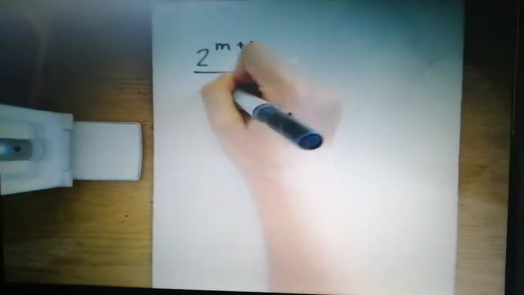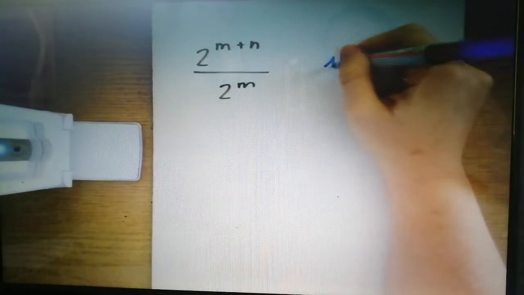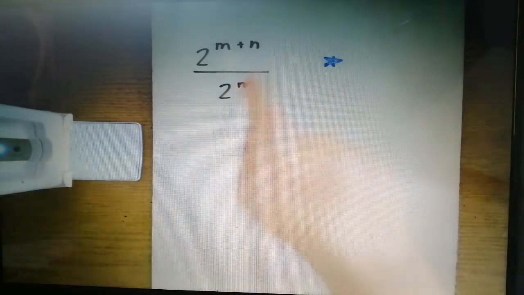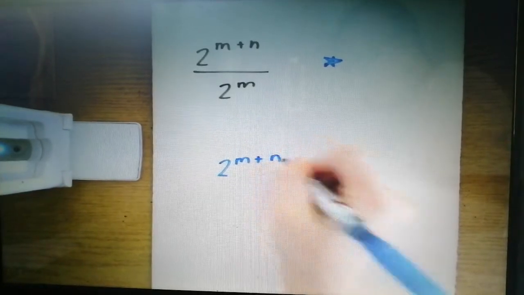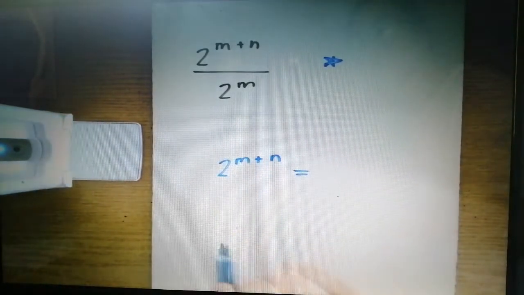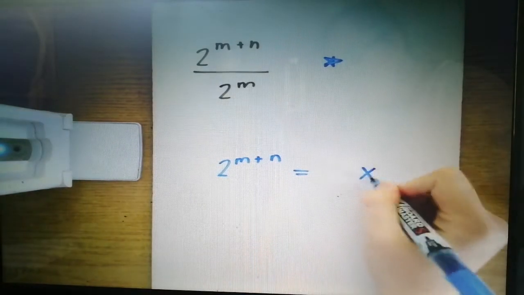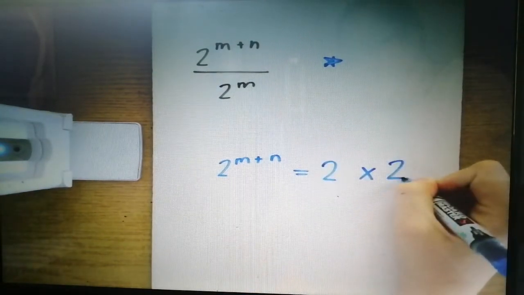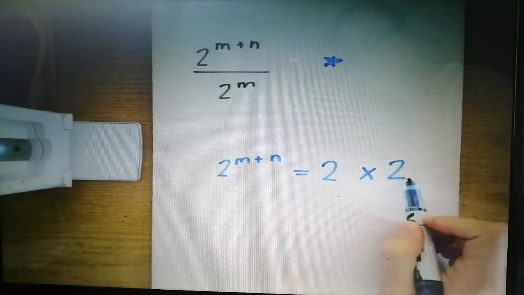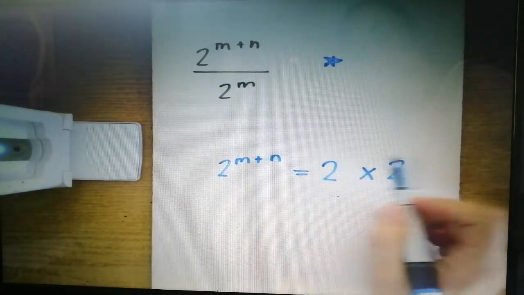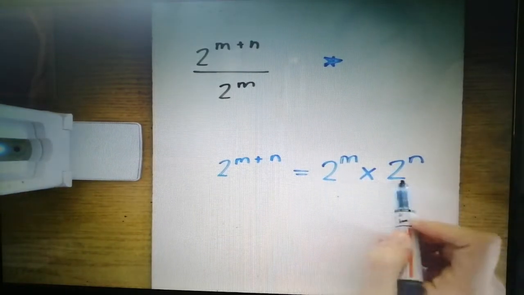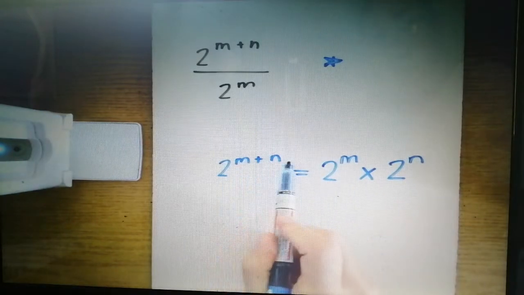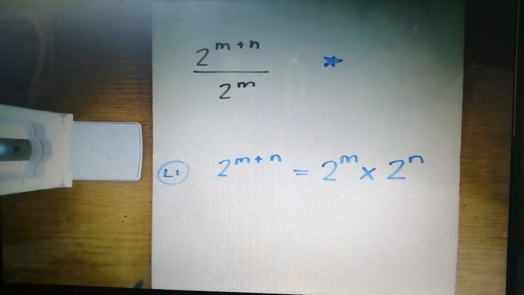Question 4, 2 to the power of m plus n over 2 to the power of m. Now, this is quite a cool concept, and these concepts we're going to draw on in grade 10. If I've got 2 to the power of m plus n, this was an exponent law. What do exponent laws say when we add powers? We have been multiplying like bases. So if I have this base of 2, it means I've been multiplying like bases. And what exponent did each of these have? This had an m and this had an n. Because when I'm multiplying like bases, you keep the base and you add the powers. This is law 1, just in reverse.